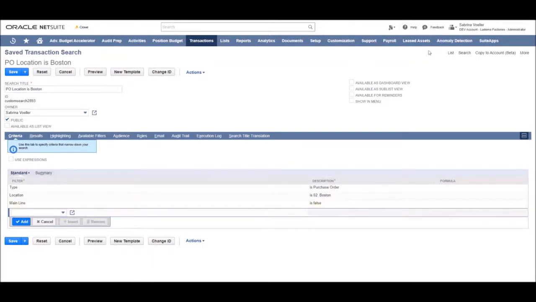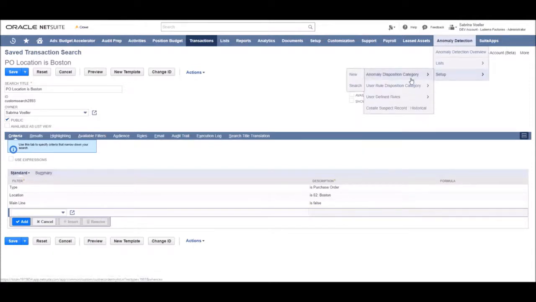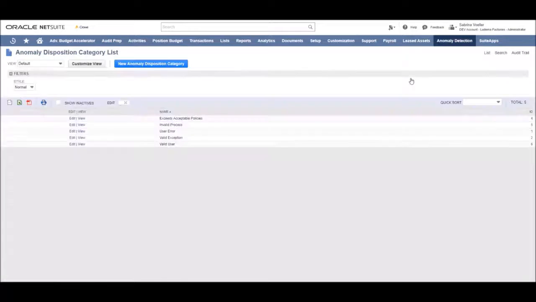Next, we're going to set up an anomaly disposition. These are reasonings that the user gives when confirming or ignoring an anomaly. It allows you to understand why you found a transaction to be an anomaly or a normality. To create one, select New Anomaly Disposition.